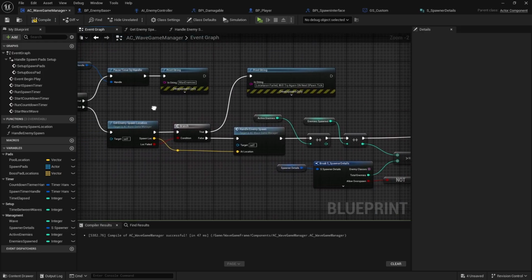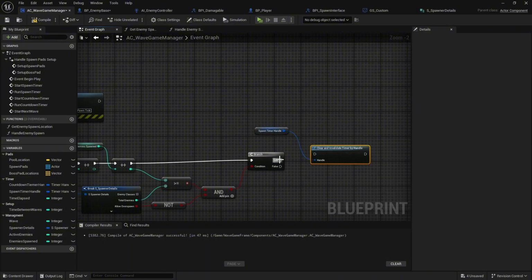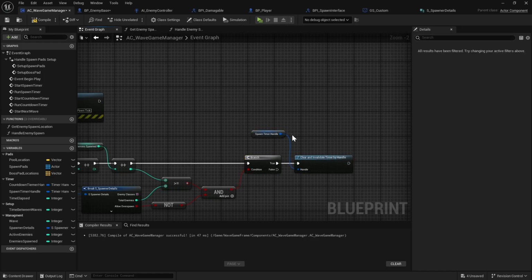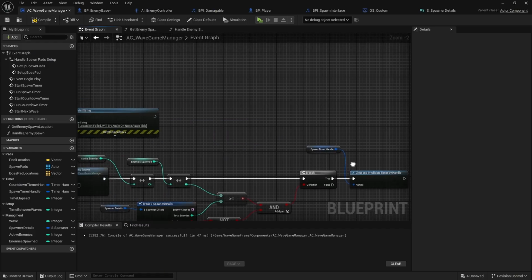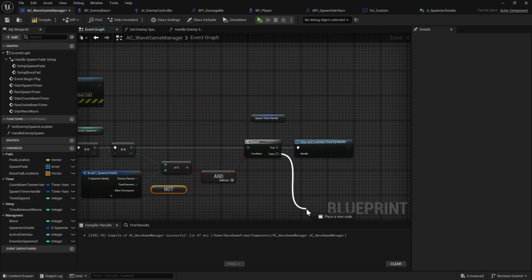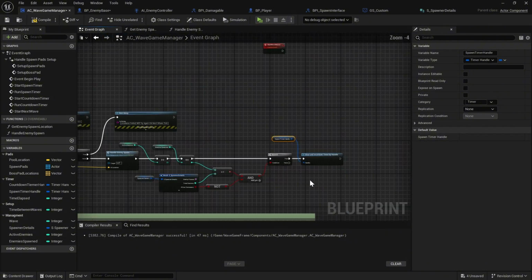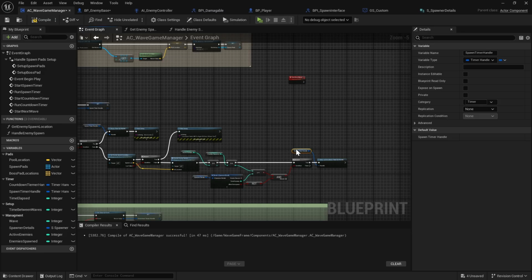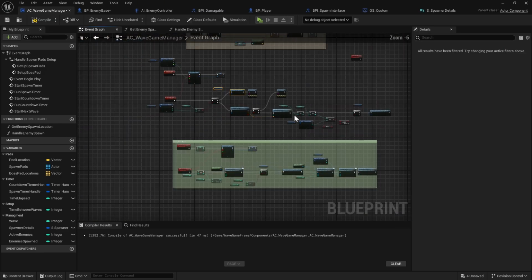So we're going to take the spawn timer handle again, and we're going to clear and invalidate the timer by handle. That way we no longer have a timer. It's not going to try to resume itself. Even if it is paused at this point, because it comes back around and we have our max alive, even if it is paused at this point, if we allow overspawn, then this is not going to happen. The timer handle is still going to be valid, and when we kill the enemy and loop through everything that happens with the enemy, it's going to basically say, okay, this is going to get unpaused until we have another max alive situation where it gets paused, and it only gets destroyed at the end of the wave.